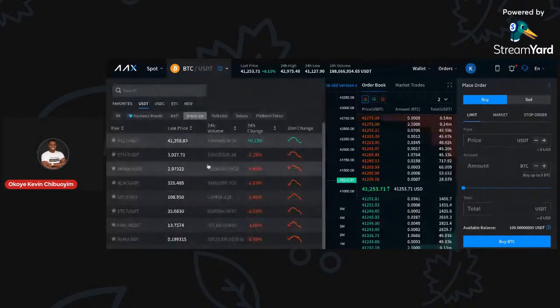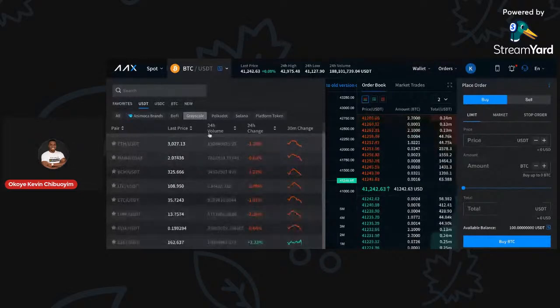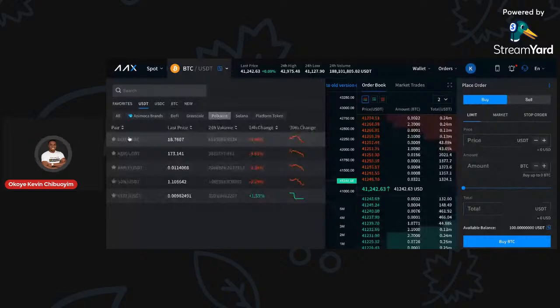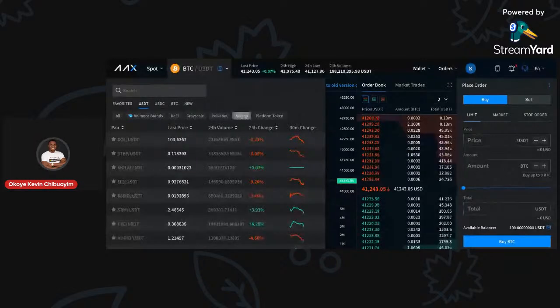So there's BTC, Ethereum, Mana, Bitcoin Cash, Litecoin, Ethereum Classic, Link, XLM, and ZEC. Then these are the ones under Polkadot: DOT itself, then KSM, Ankr, SDN, and Reef. These tokens are under Polkadot. So this is an easy way to filter these. Remember, this is still in the USDT market, but you want to go further down and simplify to get what you are actually looking for. These are the Solana tokens that are on this exchange. You can actually access all of them here.